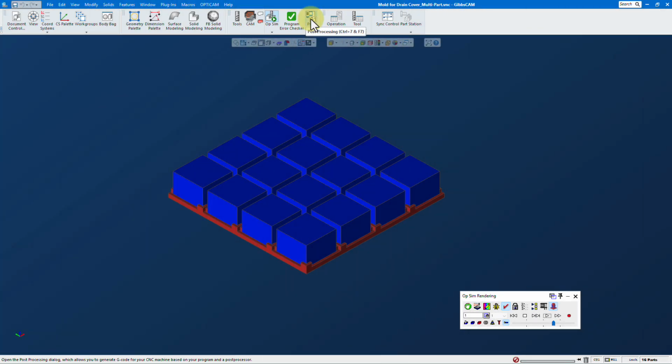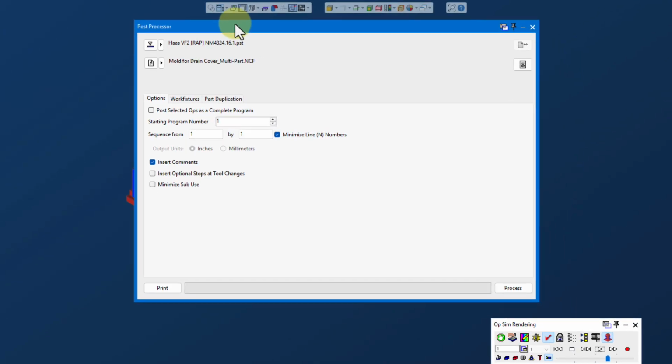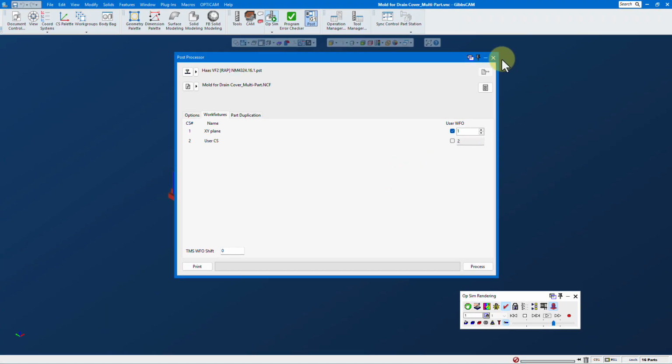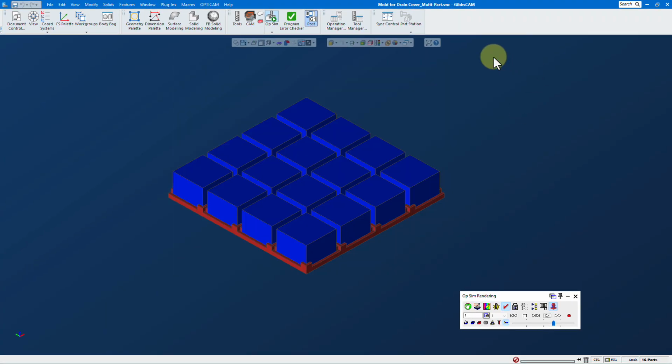The other thing I'd like to just touch on here is posting. Some of you guys like to use G54. So in part duplication, it's now in the posting dialog. So here you have work fixture offsets. For part duplication, you can either have it on or off. It just depends on what you like. If you switch it on, you can go to work fixture and you can select what you'd like. Okay? So just a little FYI there if you're into that work fixture offsets.